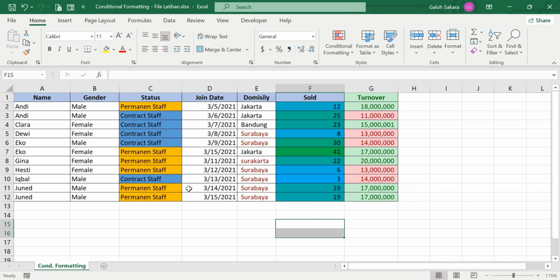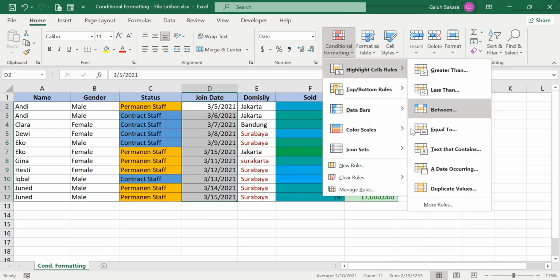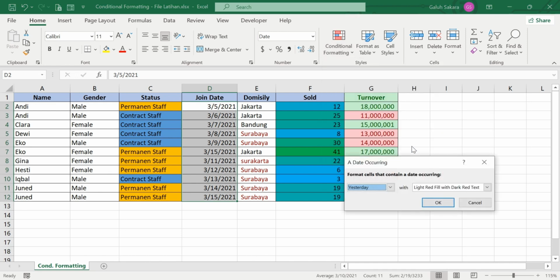It's also very cool to apply, because for example, if we want to show the birthday of our staff, or we will make the join date from the staff, I will make the highlight about it. Okay, it's about date, so we will go to conditional formatting and a date occurring. Format cells that contain a date occurring.